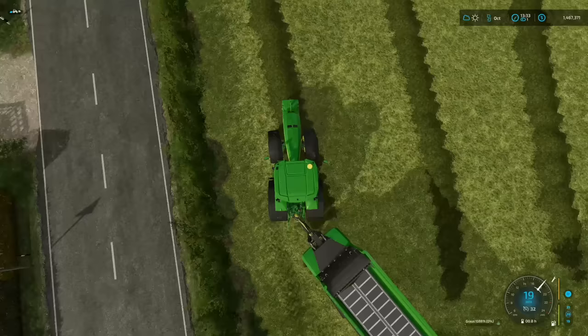There's hay and grass. So it was about 1 million liters right there, and this is going to fill us right over the top. And then we're going to take this, and we're gonna go over, we're gonna dump it in our new silo, the new production chain, oh yeah.